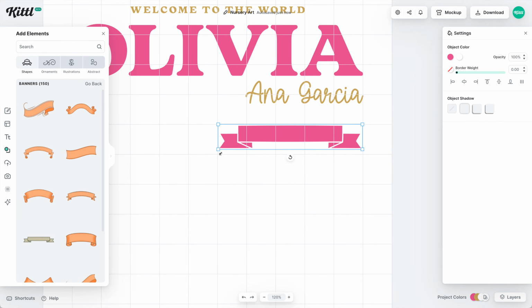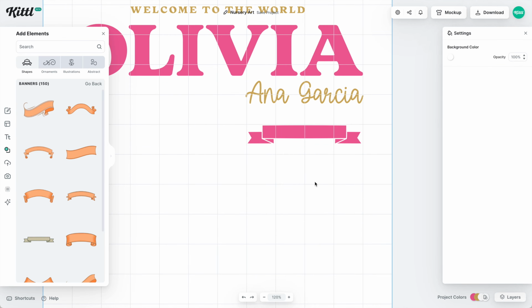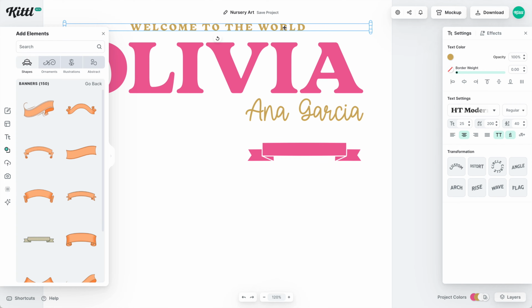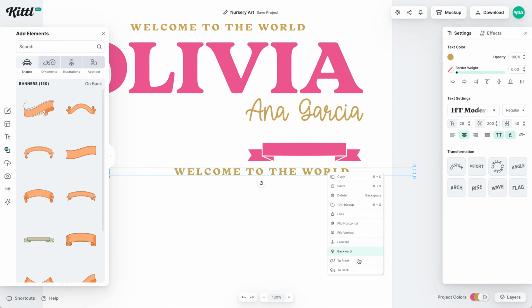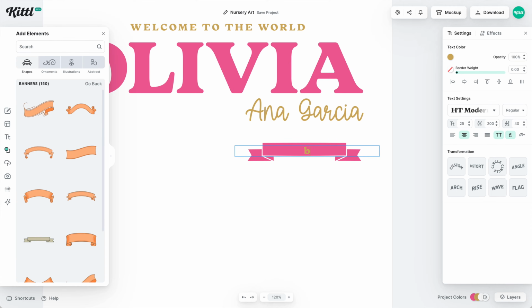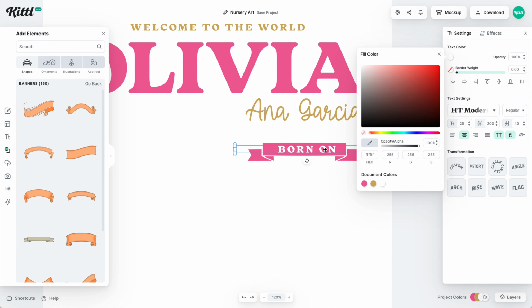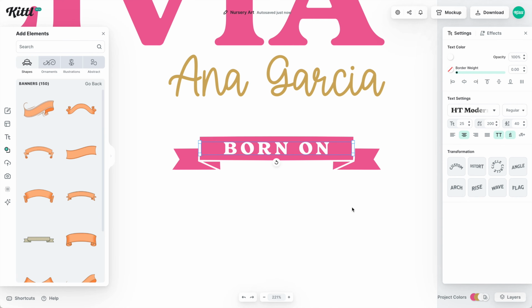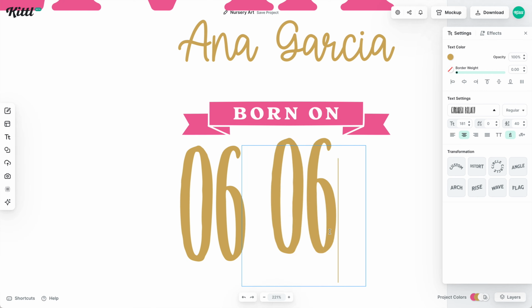And what we're going to do is put a bunch of details about the birth over here on the right. But remember, we're going to fill in that column that I showed you from the template on the right. We've got 2 columns going down on the left and the right. So we're going to duplicate this text right here. We're going to position it right here on top, and then we're going to put born on, and then we're going to make sure that the color is white so that we can see it.